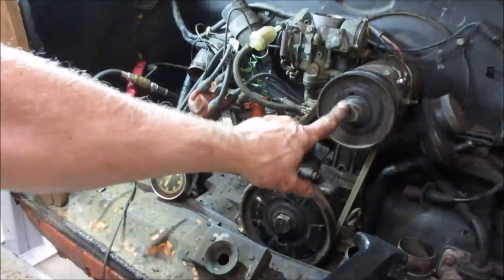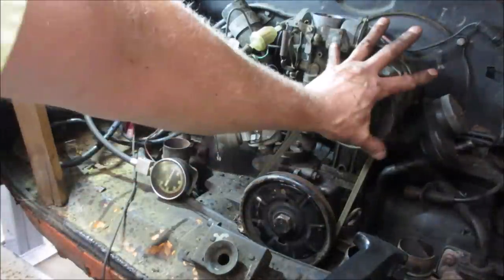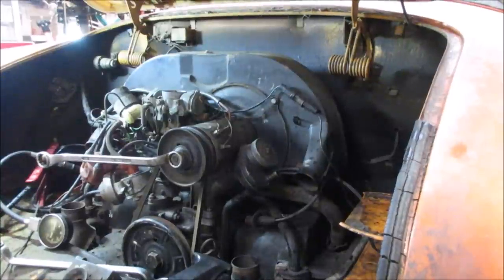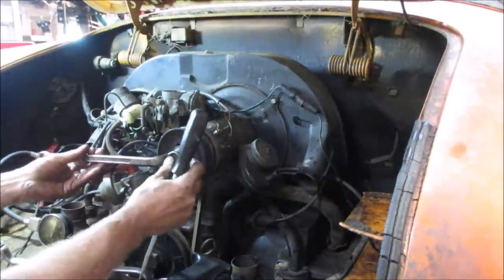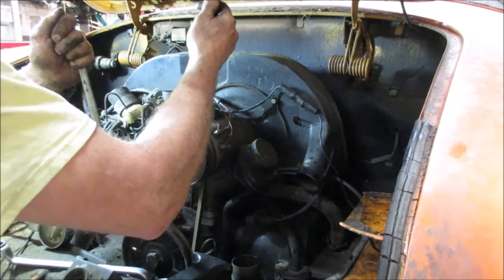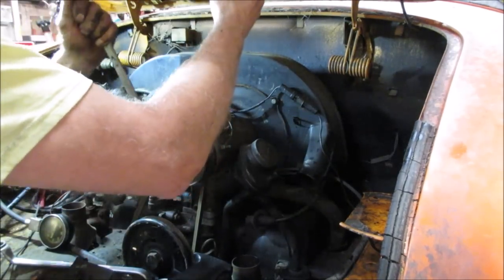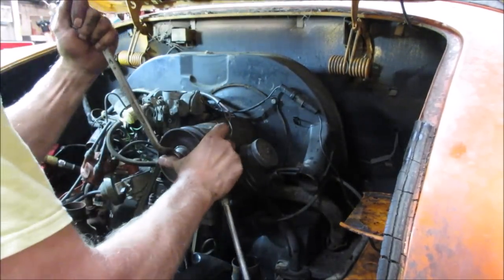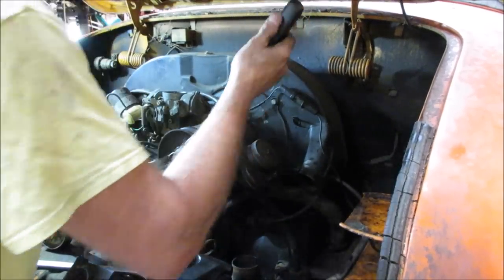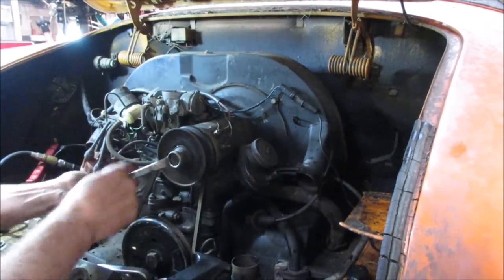And one last shits and giggles. Let's go take the belt off of it and make sure there's not anything with the alternator and the fan in the back that's making noise. V-dubs get kind of a weird pulley setup. They have shims. You can't adjust the generator or alternator like on an American car. It's in a fixed location.